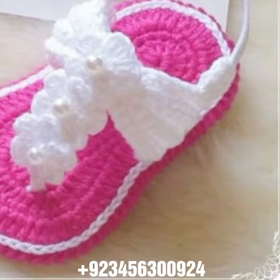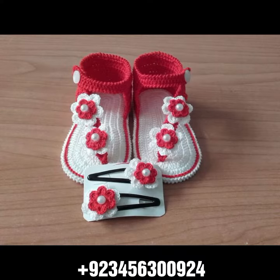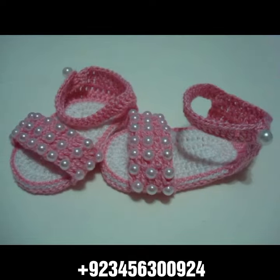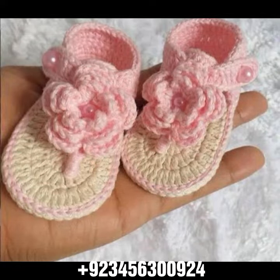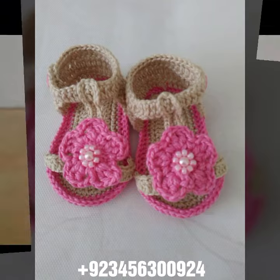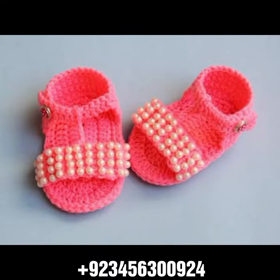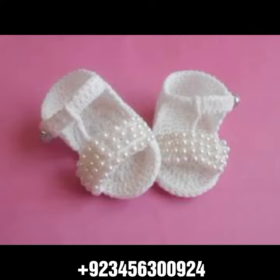We have designers, and you can order and get amazing crochet material like these crochet baby sandal designs and others, like crochet baby frock designs, crochet baby romper designs, crochet baby scarf designs, punch caps, red cap shawls, crochet baby cap designs also. Crochet women's material like crochet women's outfit ideas, crochet women's bodycon dresses, long dresses, short dresses, halter dresses, full sleeve, half sleeve, sleeveless also. Crochet women's long gloves, short gloves, fingerless gloves. Crochet jewelry like crochet women's necklace designs, earring designs, bracelet designs, bead jewelry like crochet women's anklet designs and baby anklet designs also.